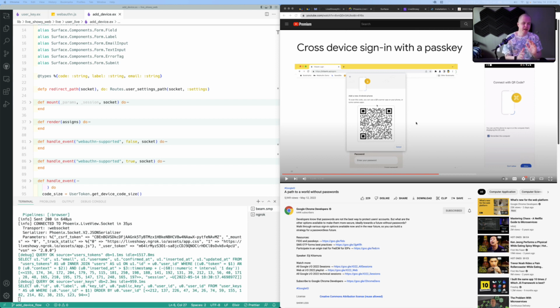Or you know what, let's look back up a little bit. Let's say you registered for LiveShowy on your laptop and you wanted to add your Android device. Android already supports this feature where you can scan a QR code from the desktop browser or from another browser, and it will basically authenticate, like it will add that key from your Android device. And then that can be used for authentication on your app.